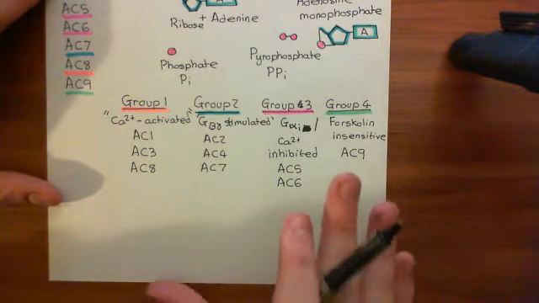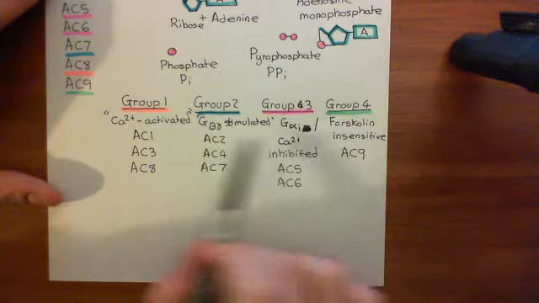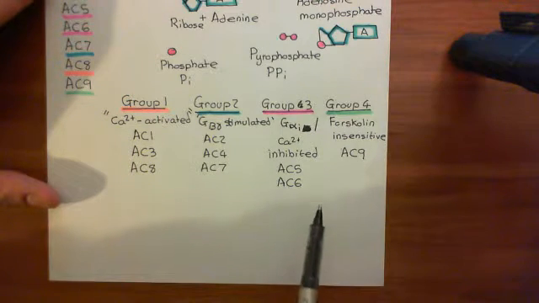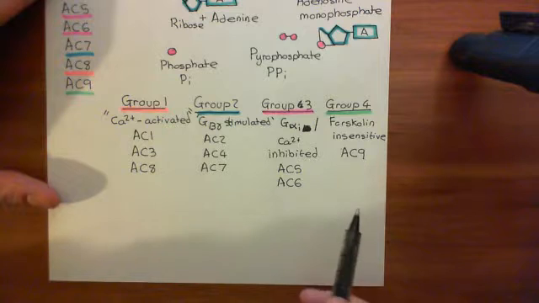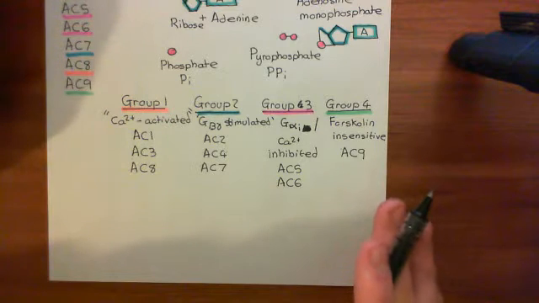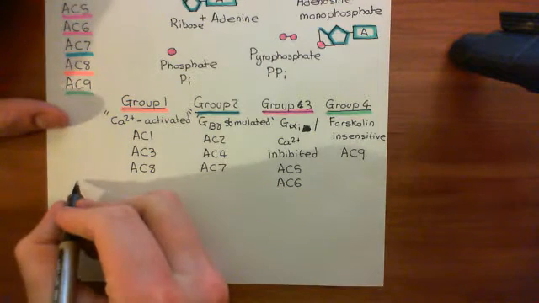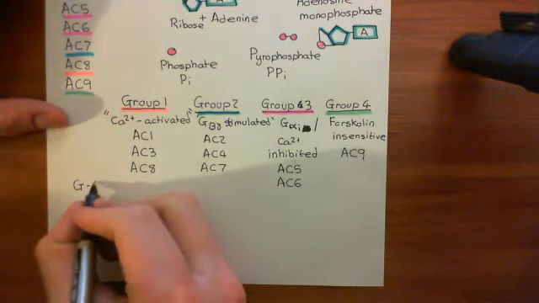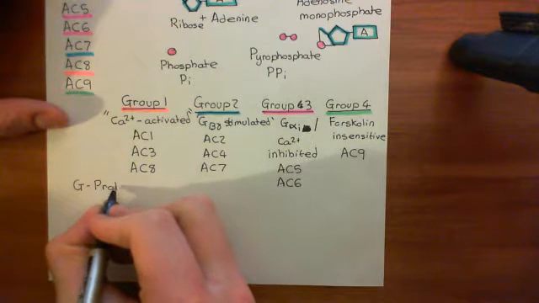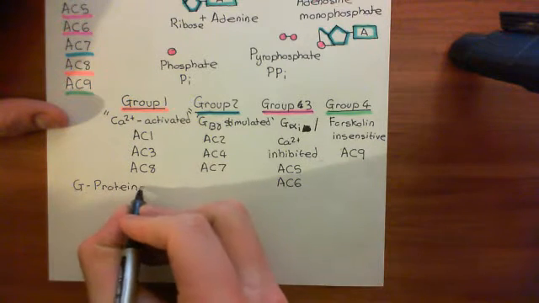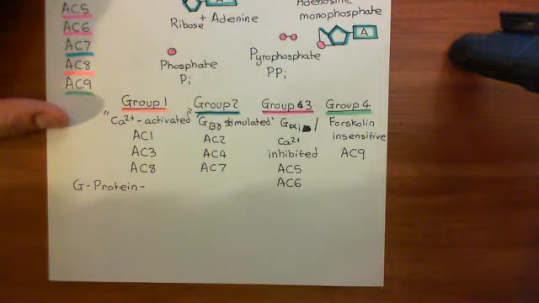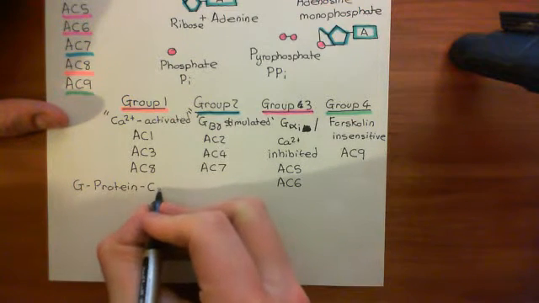Right, so we've now classified our 9 separate adenylyl cyclases into these separate families. Now we're going to move off adenylyl cyclases for now and turn our attention to G protein coupled receptors. We'll revise GPCRs, we'll revise the heterotrimeric G proteins and things like that, so that we can then put it all together and look at how the heterotrimeric G protein subunits are going to regulate the activity of the adenylyl cyclases.